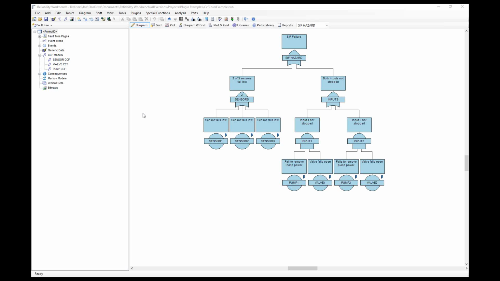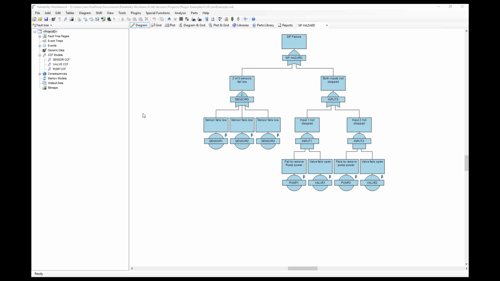And sometimes I'll mention that what some users will do is color the basic events based on what common cause failure model is attached. It makes it a little more visually apparent when some basic events are green, some are blue, some are yellow, correlating to which common cause failure model is attached. And that makes it very visually apparent to someone looking at the tree where the common cause failure groups are.